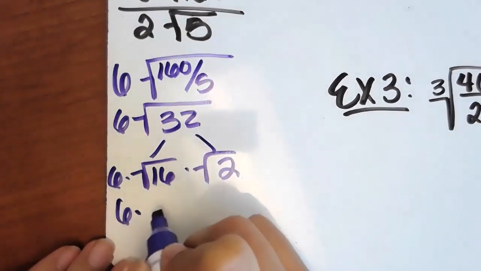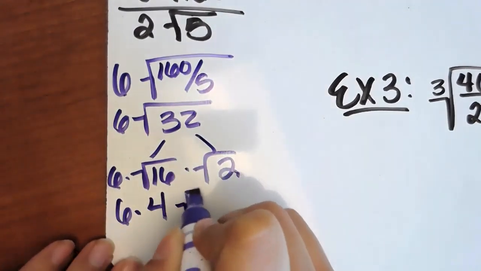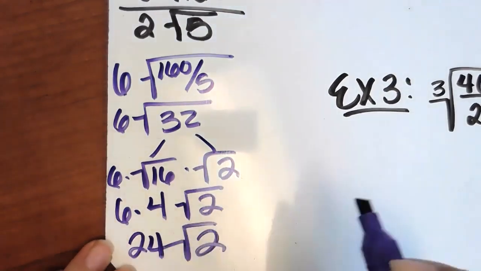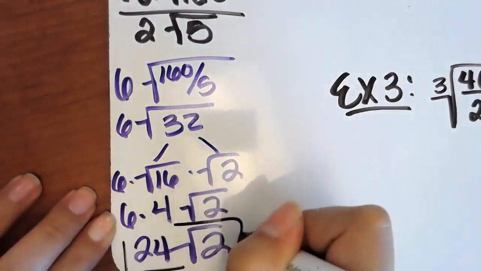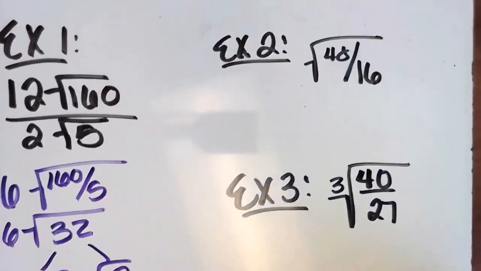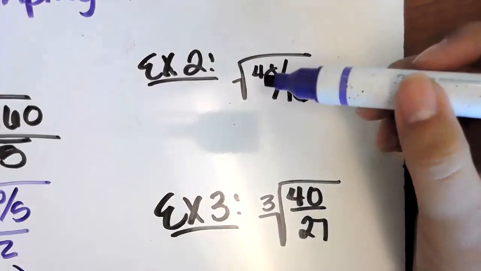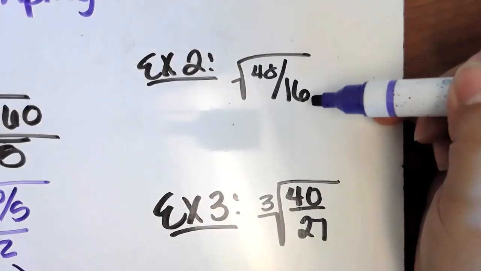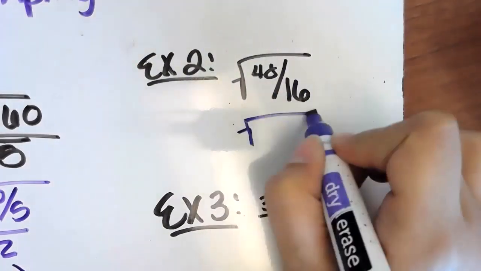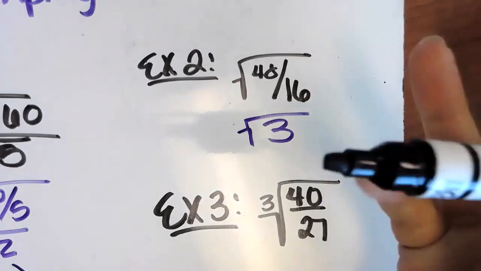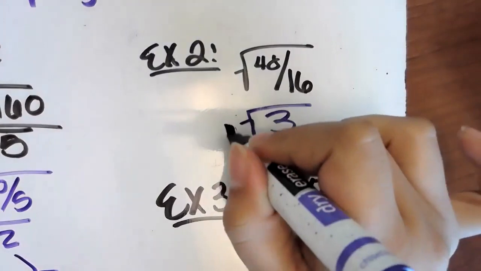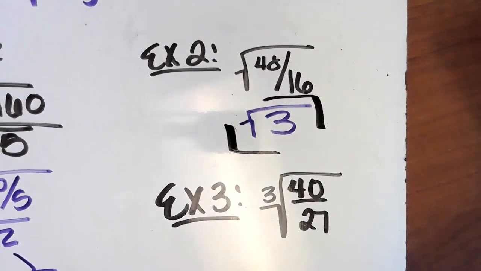And then the square root of 16 is 4. The 2 stays under. And this would give you 24 square roots of 2. And that's as far as you can simplify that one. You can have one, like example 2 over here, where they're both under, and check to see if you can just go ahead and divide. If you took 48 and divided it by 16, you would actually get 3. And you would check and see if you could simplify even more, like we did over here with the 32. If not, 3 is a prime number. That would be your answer.